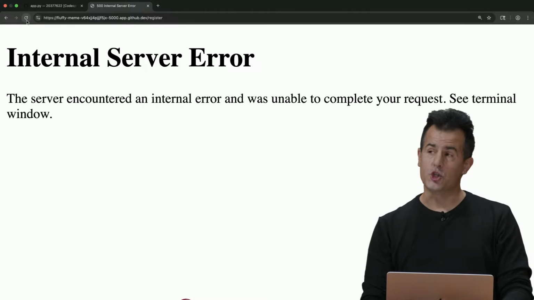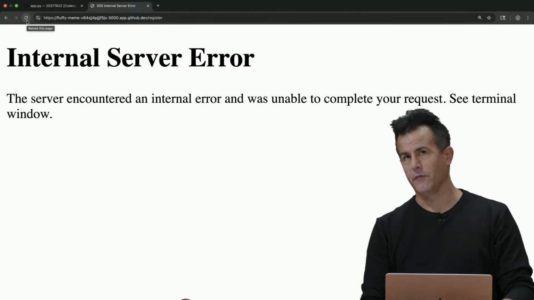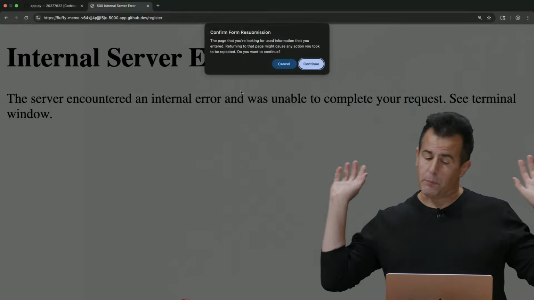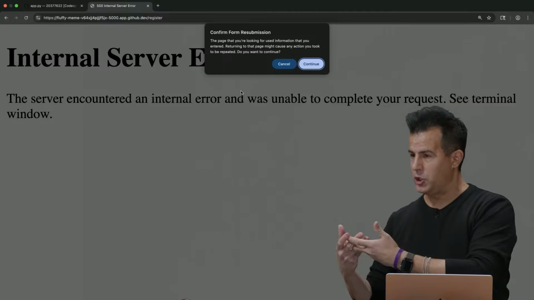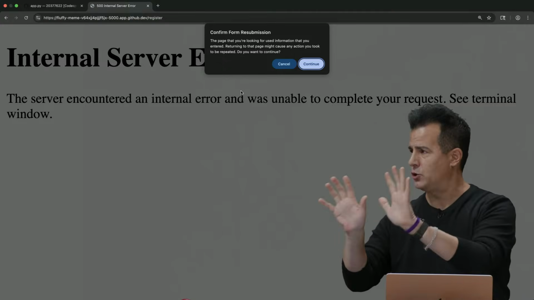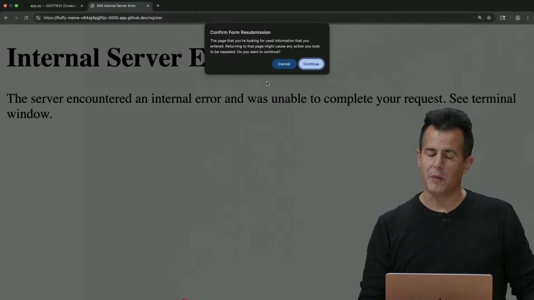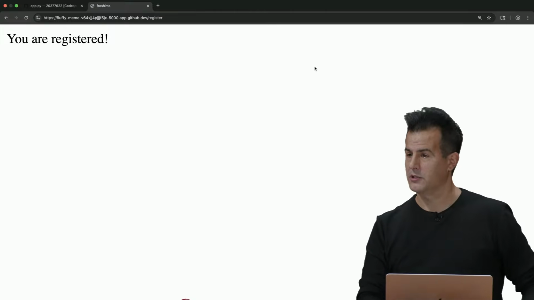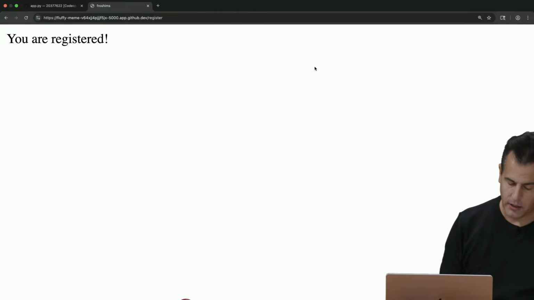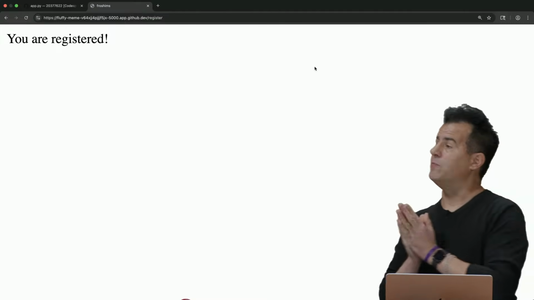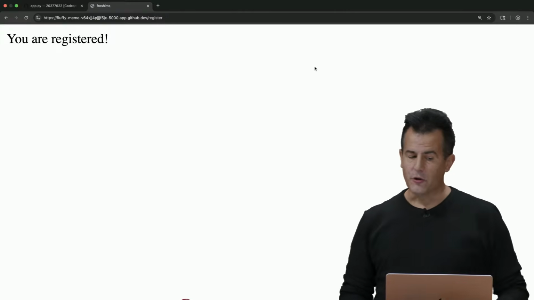Notice now I can actually just click reload because the browser's smart enough to remember what I just posted to the server. So if I click reload, you'll be prompted to confirm the form submission, lest you be doing this on a website with your credit card or something where you don't want to send it twice. But in this case, I'm fine with sending my name and basketball twice. So I'm going to click continue. And this time it worked, telling me that I'm actually registered. So I'm not doing anything with the student's data, but at least I am validating that they gave me some input. Now there's a catch here.